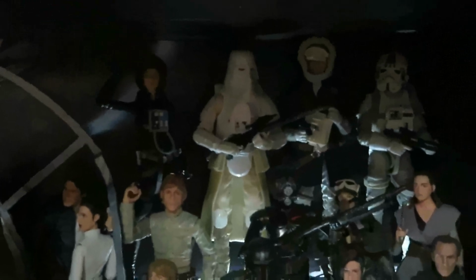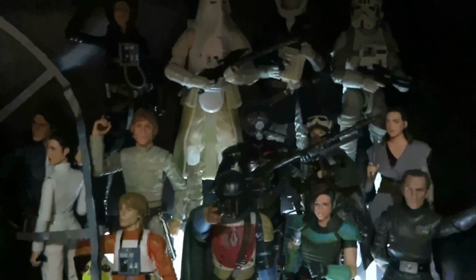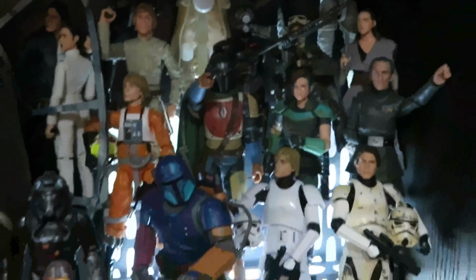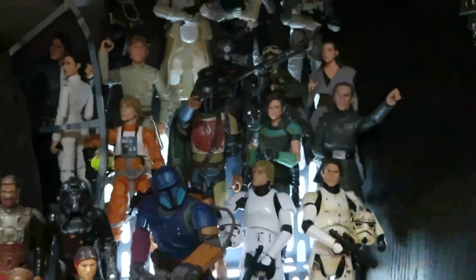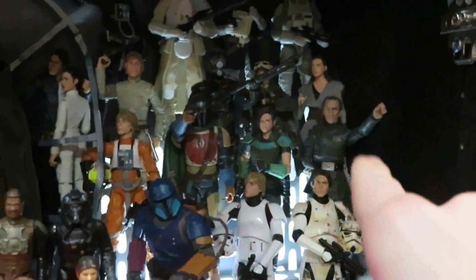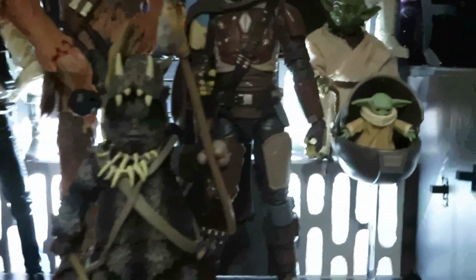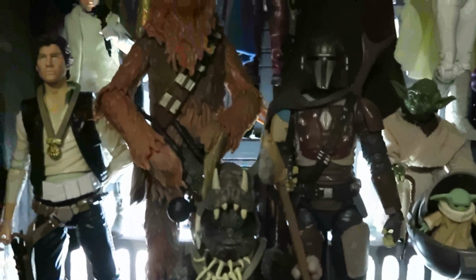And I like the idea so much that I did the same thing back there with Jyn Erso and Benicio del Toro, my custom. Looking over here, you guys can see the tallest figures should be going on the top tier. It gets them out of the way. You can still see this is still very, very busy, but I tried to balance it out in terms of color, obviously. So we have very colorful characters right here, a little bit more gray and sand color going on up here. On the other side, we got the child with Yoda, Tebow.